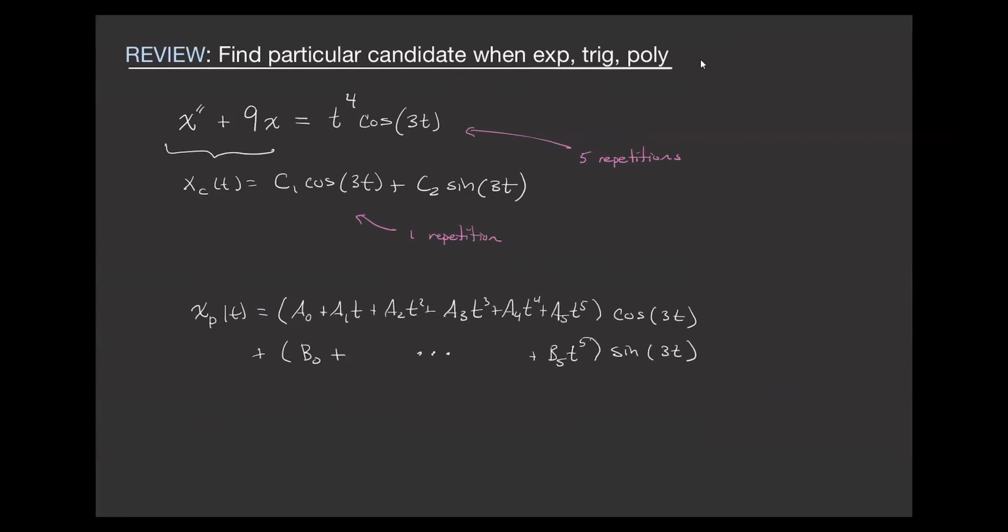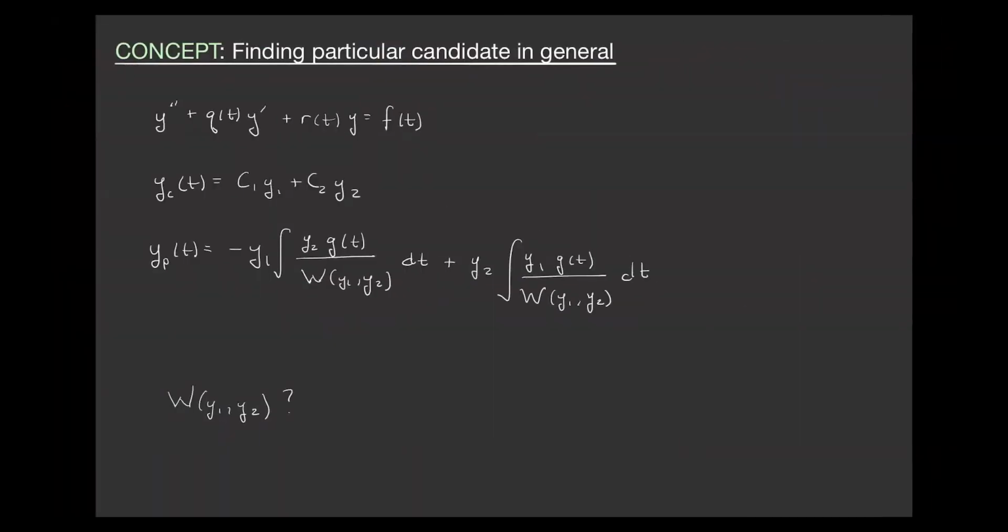There's some kind of set rule. But it's not always the case that we'll have either sine, cosine, exponential, or polynomial. We may have a different trig function. We may have totally other functions that are not polynomials or exponentials. That could be rational functions and so on. So we would like a technique, if possible, to tackle other cases as well besides these 3 cases. And that's where this comes in, finding a particular solution in general.